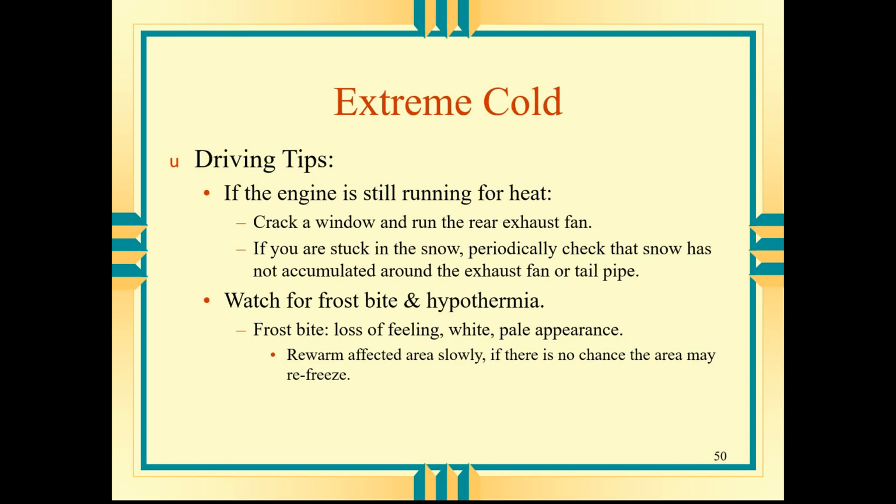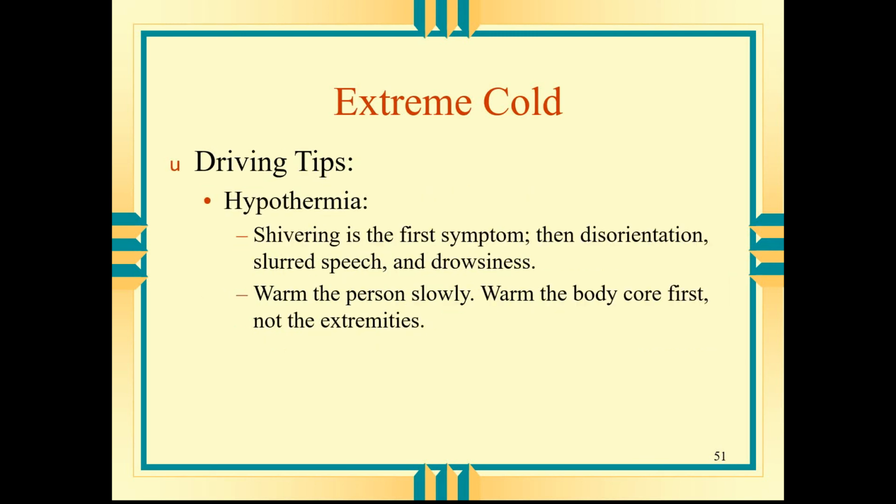Frostbite is the loss of feeling, white, pale appearance in any area of the body. Rewarm the affected area slowly if there is no chance the area may refreeze. More extreme cold, hypothermia, which can include shivering as the first symptom, then disorientation, slurred speech, and drowsiness. Warm the person slowly. Warm the body core first, so like their abdomen, not the extremities.